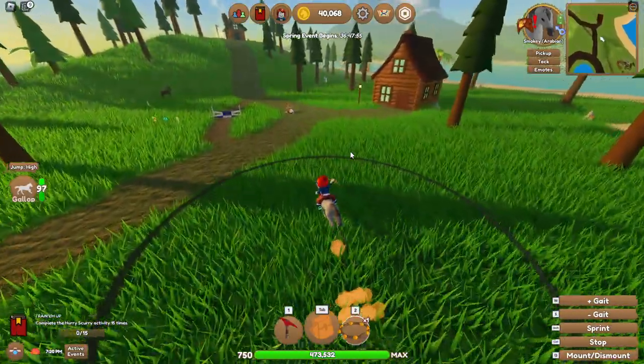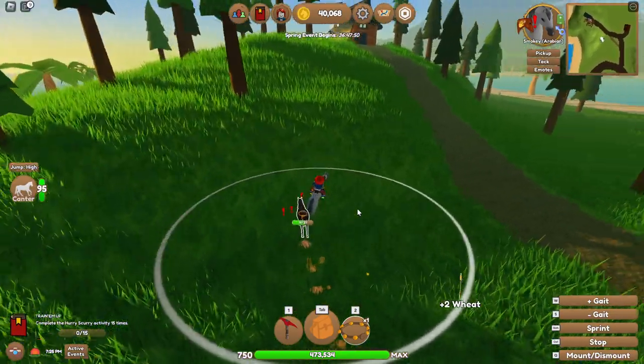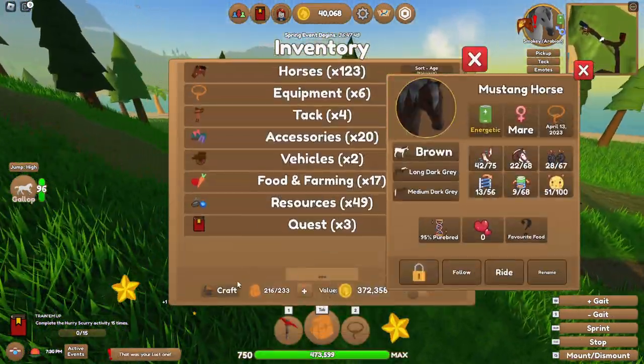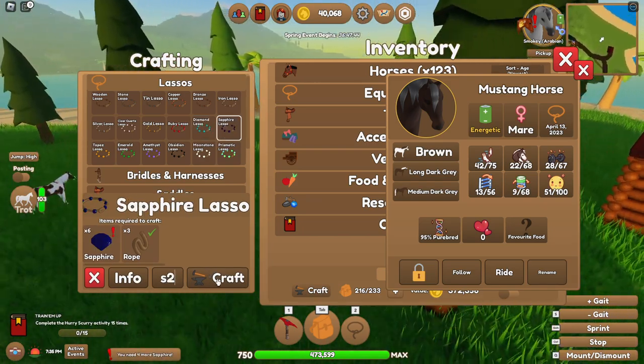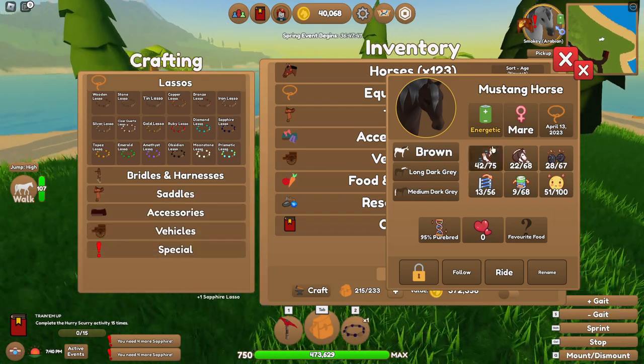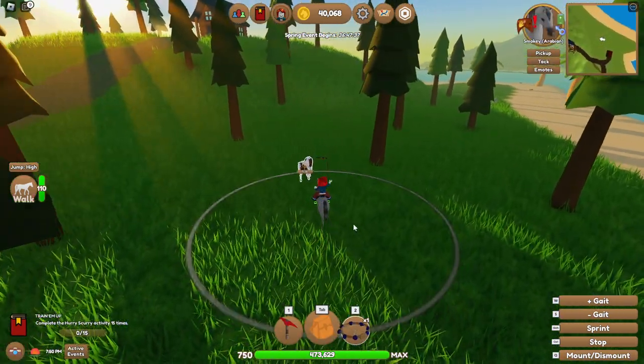There's a Mustang, there's Appaloosa, there's a Paint. There's a good variation on here today. Got the black Mustang. Who doesn't love a black Mustang? Has anybody got a Mustang car in real life? Oh, I can make one. I can make one sapphire lasso, and I've got ultimate butterfingers still.